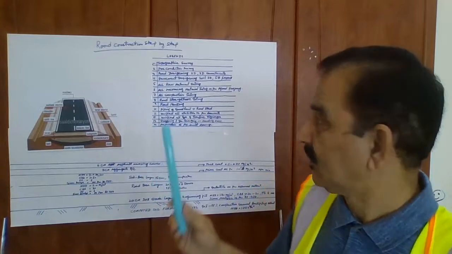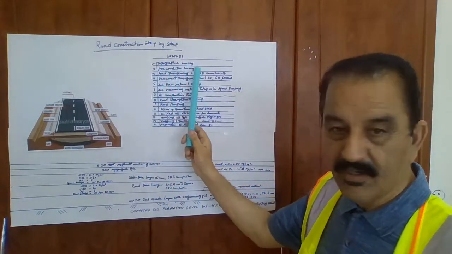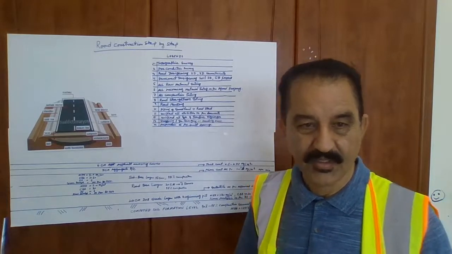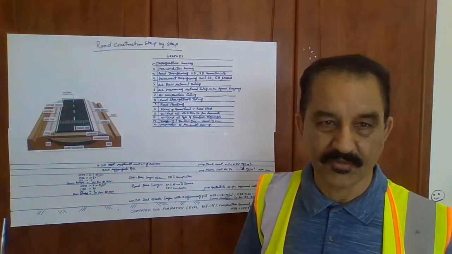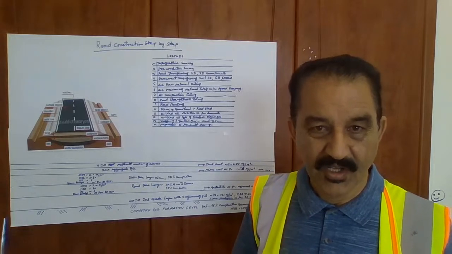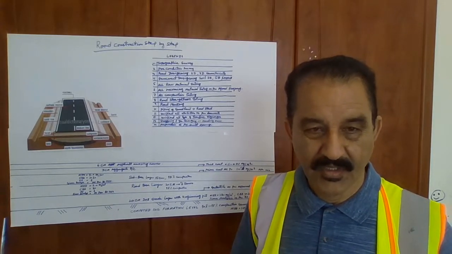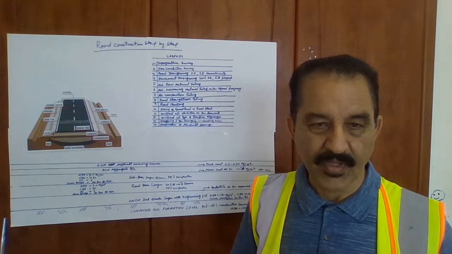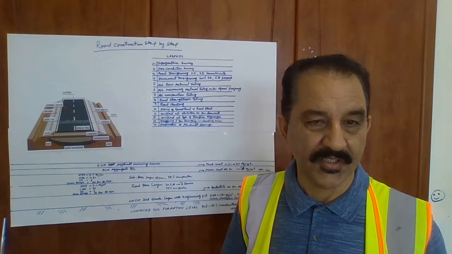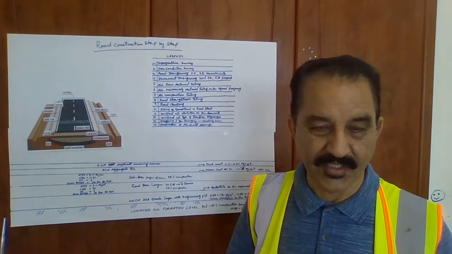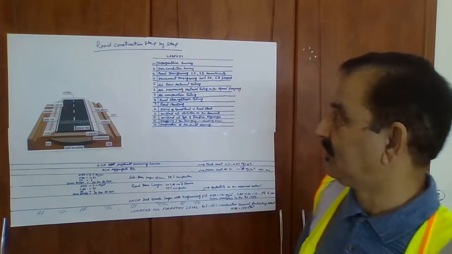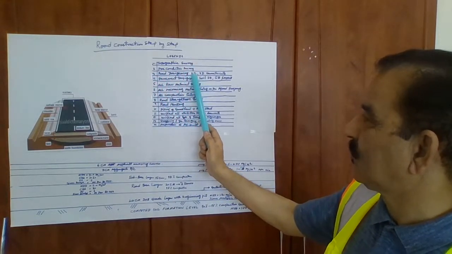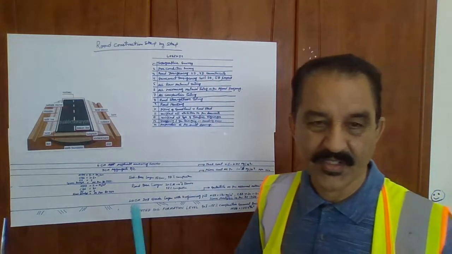So, the first is all types of survey: topographic survey, pre-condition survey. Then, after completion, there will also be a post-condition survey of the area. In the pre-condition survey, we will also indicate the existing utilities and existing services, where they are indicated and how we will adjust them. Then road designing, 2D, 3D, and geometrical.